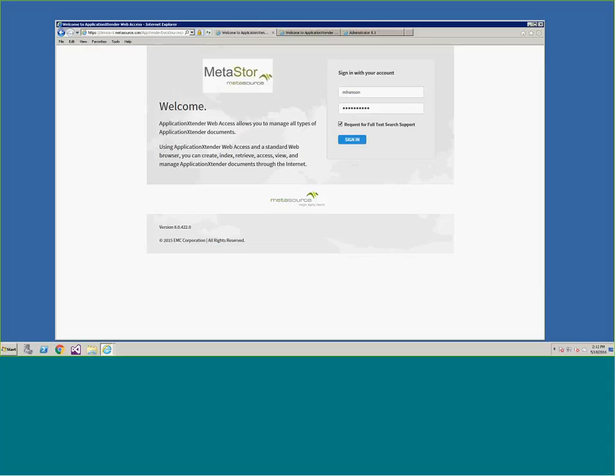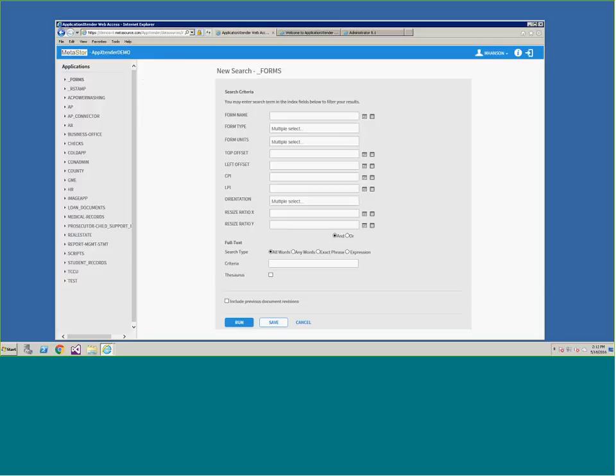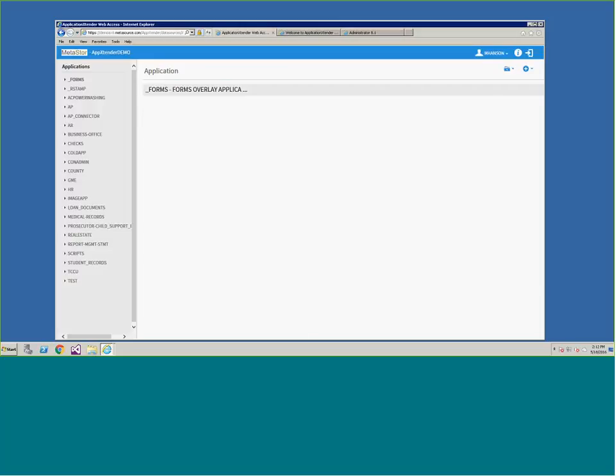All right, when you first go to the knowledge worker terminal, we'll log in to our data source. In this case, there's one data source. And then you're presented basically with your list of applications. Since my account happens to be an administrator level account, I'm seeing all the applications of the system, including the rubber stamps, forms, and other system level applications. But given that, I select an application, and the first thing I'm presented with is a list of saved queries.